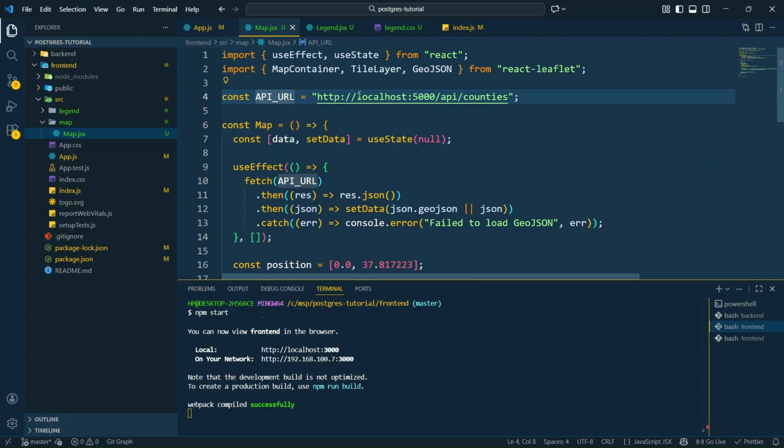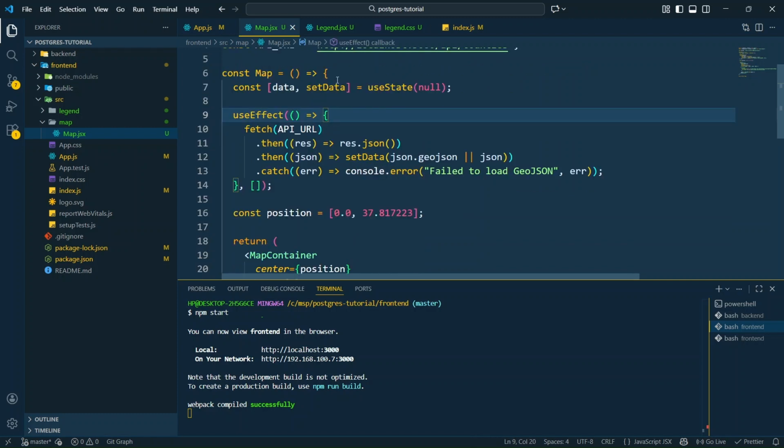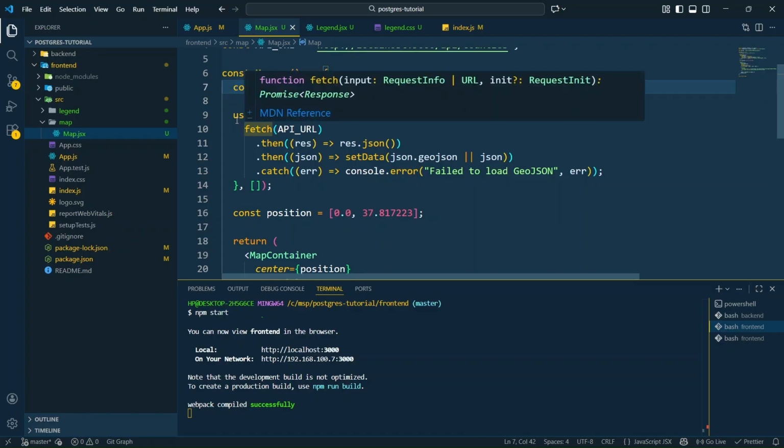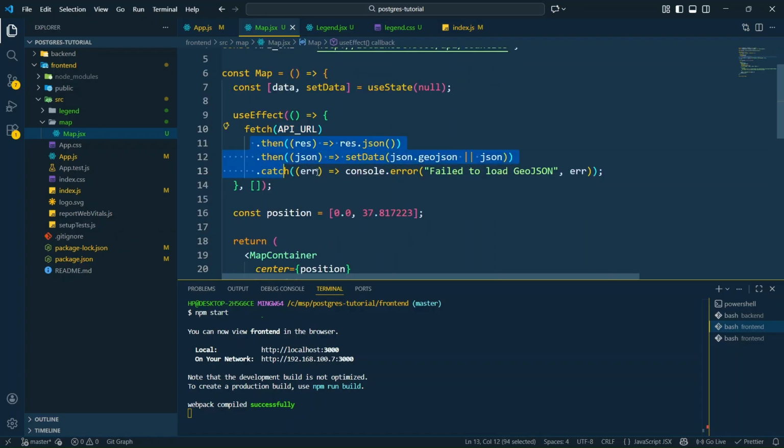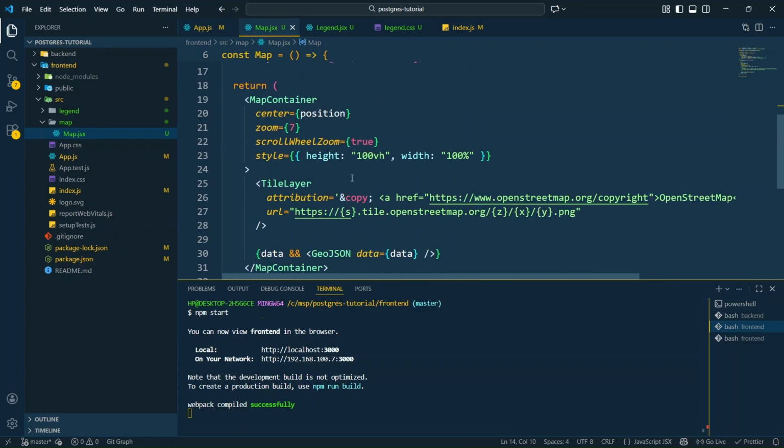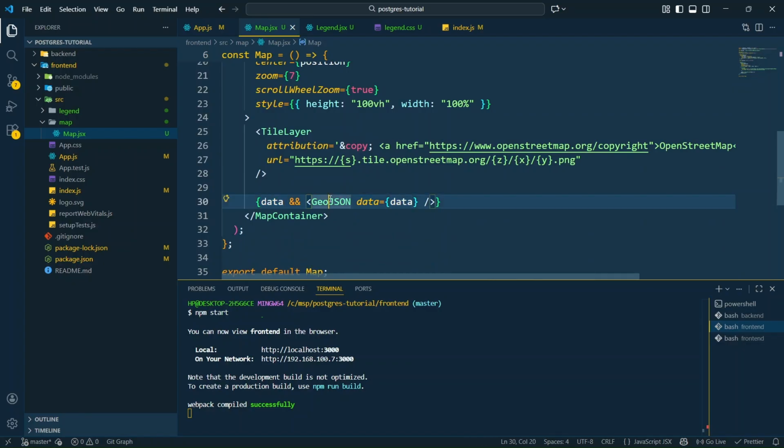We are getting our API URL from our API endpoints, and we have declared our data here in a useState. Then we fetched the data from this URL and displayed it on the map using the GeoJSON component. So that is how you can do it.